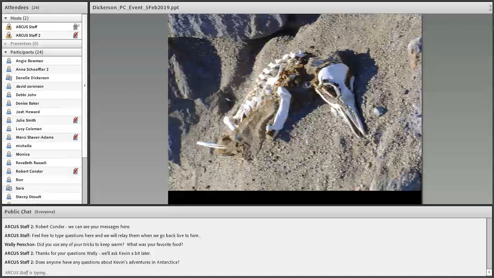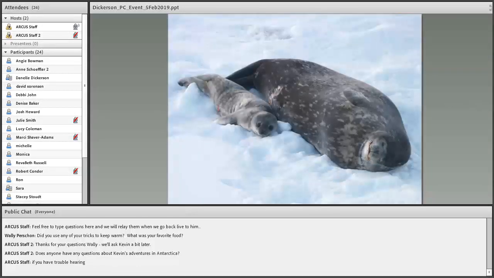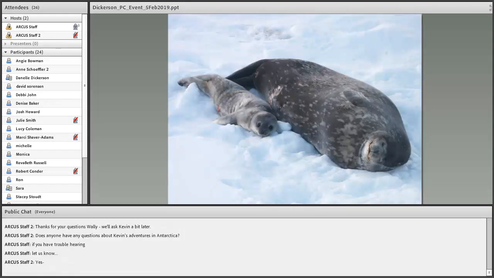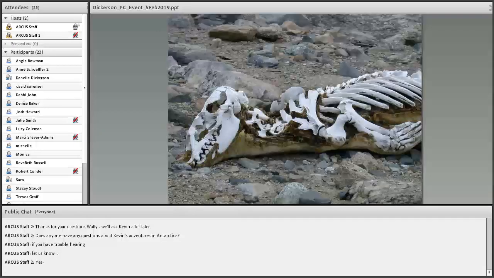The other animals of Antarctica are seals. You go to the next slide. You see the mom seal and the baby seal. Really cute. But if you go to the next slide, you'll see what happens to seals that go into the dry valleys. Seals are marine mammals. They live in the ocean. And if they go up into the dry valleys, it's way too harsh for them. It's too dry, it's too cold, it's too windy.